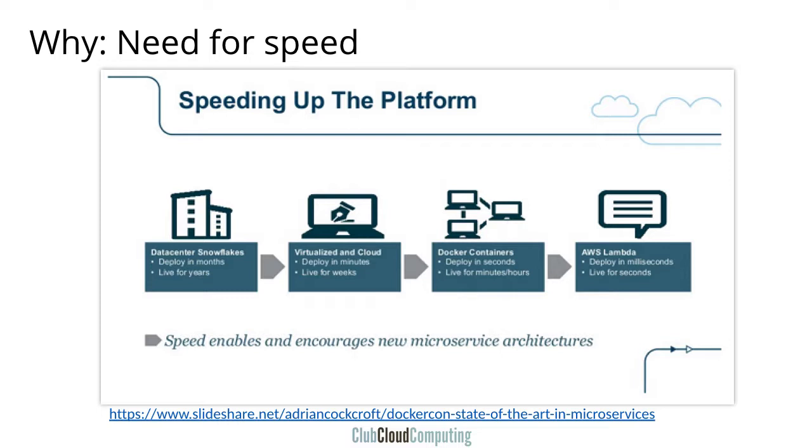minutes or hours. Now, beyond containers, we have stuff like serverless, like Amazon Lambda and Google Cloud Functions, which deploy in seconds, milliseconds, and will only live for like 30 to 60 seconds. But that's a completely different architectural style. And that is not always relevant for your application these days. But that's a different story.